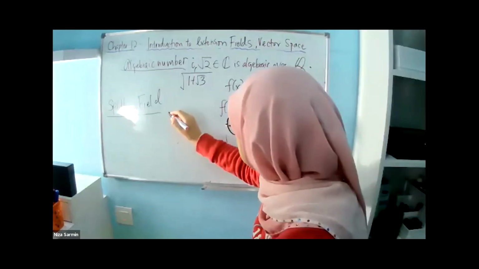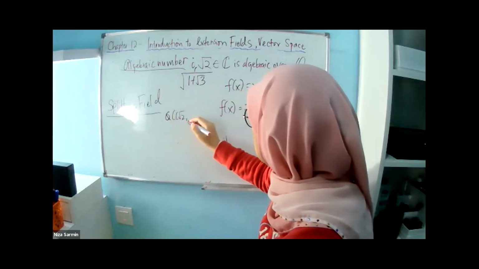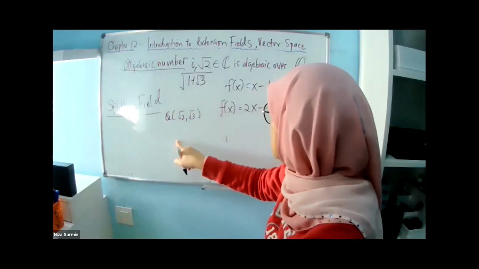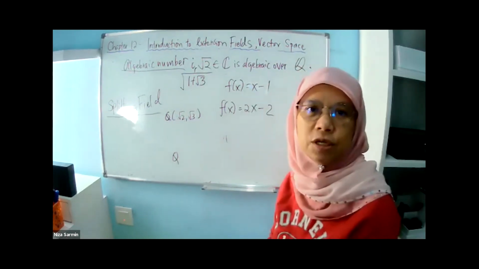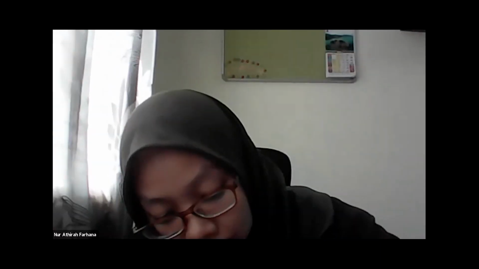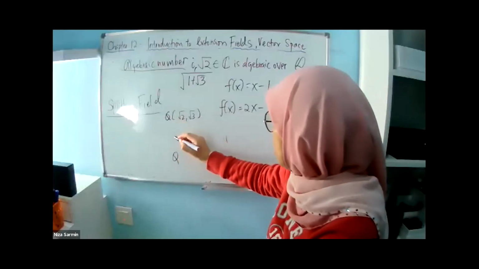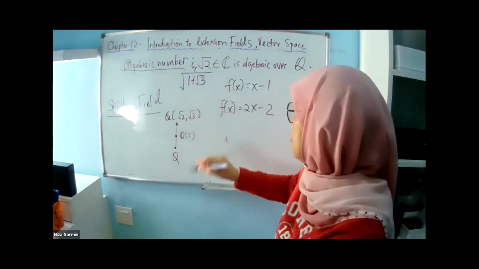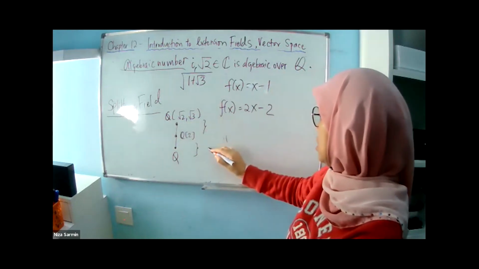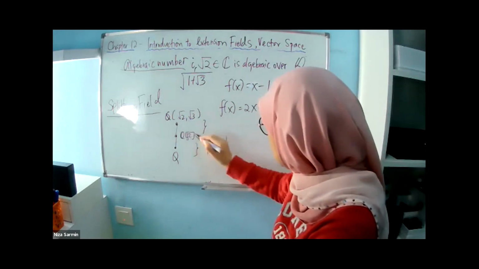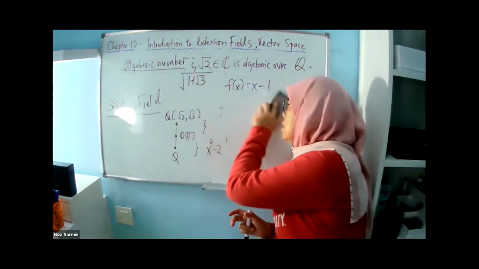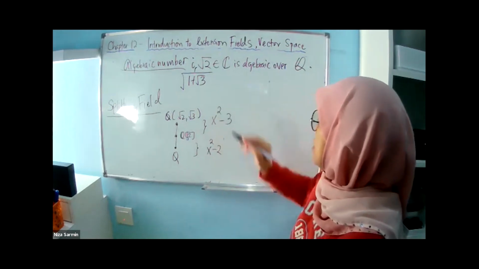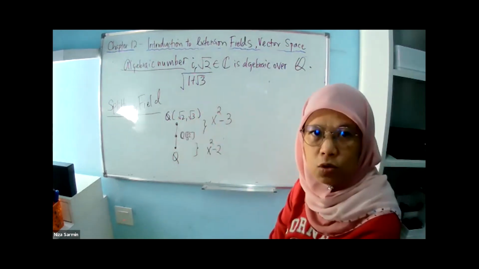You can stop sharing. The question would be, what is the degree of this extension? Yeah, what is the degree of this extension? So from here to here, you can go one step and then another step. So if I ask you the minimum polynomial here, that would be x squared minus 2 here. Okay, and x squared minus 3 here. There is a square root 2 already, so you extend by the square root 3.